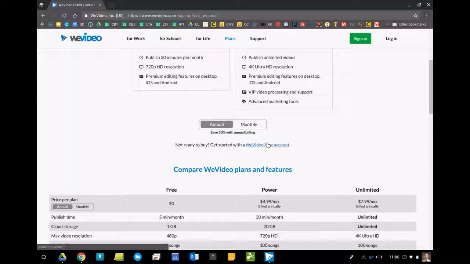Now, I have some access to some licenses for the full version of WeVideo that I'm using as a pilot program this year with some clearance teachers to get them acclimated to this. And we're trying to build enough interest that the district will buy more and more licenses for everyone. That'd be awesome because it's a great tool. There are some limitations with the free account, which we'll talk about a little bit later on. But it doesn't matter if you're on the free or the paid version, you've got to make an account. And this is really the easiest way to make an account. So go down to the free WeVideo account and click on that link.